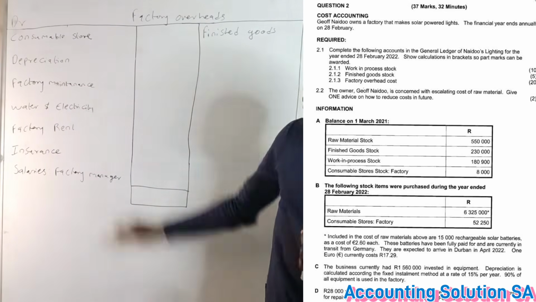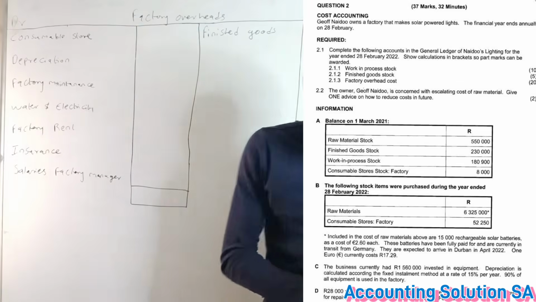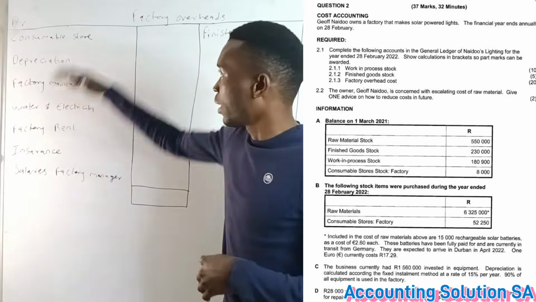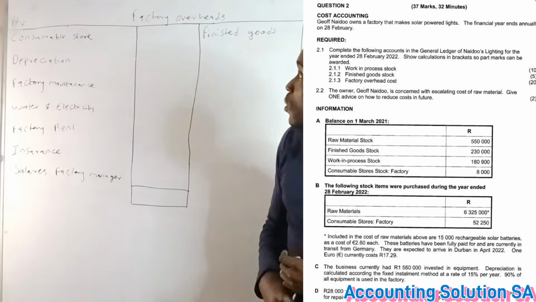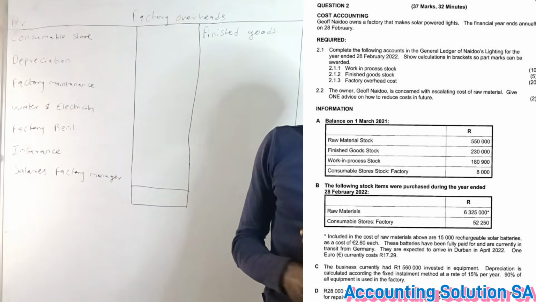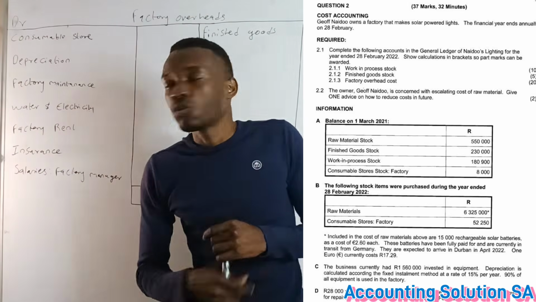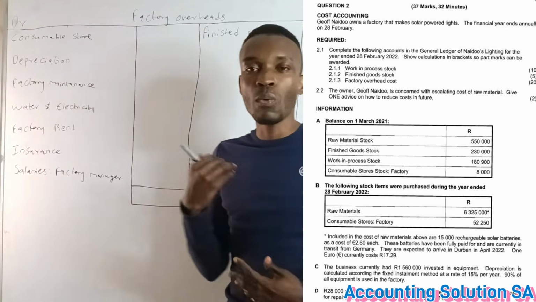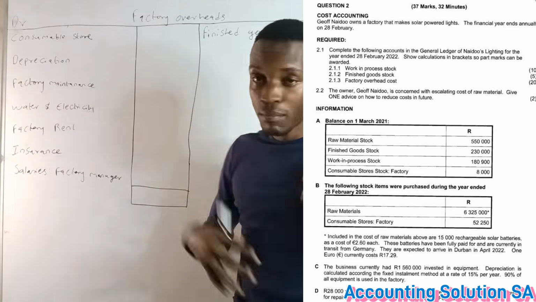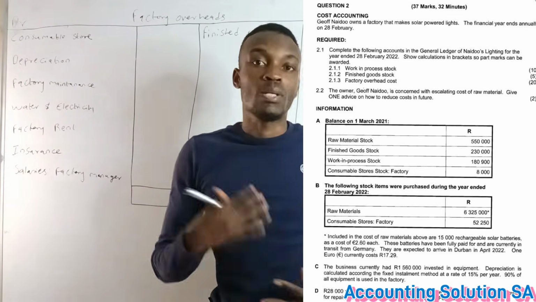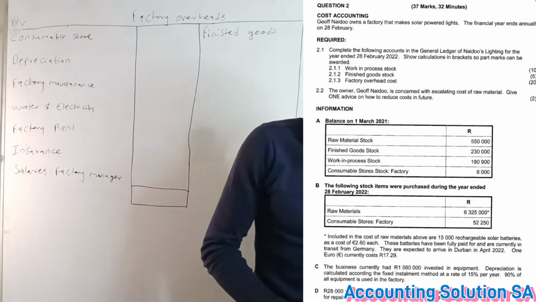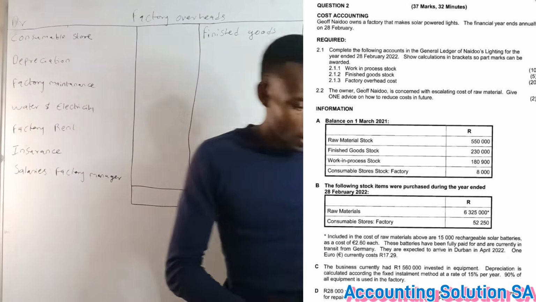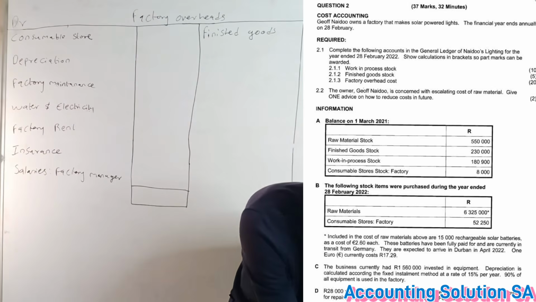So this is the account that I drafted on the board that we are going to start with. All right, so I already listed the indirect costs that we have, also known as factory overheads. So I listed the ones that we have on this question paper. So we are going to do the transactions one by one, then we apply the calculations. Then after that we will go back to our work in progress, then we're going to do the finished goods stock. All right, let's take the information that we have.